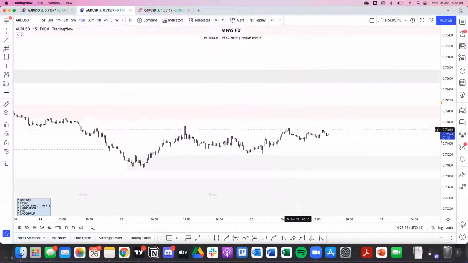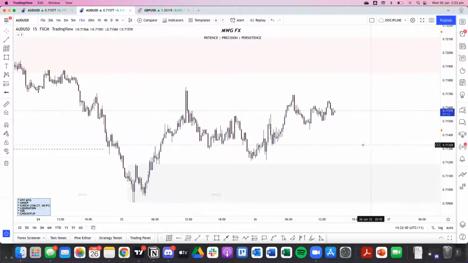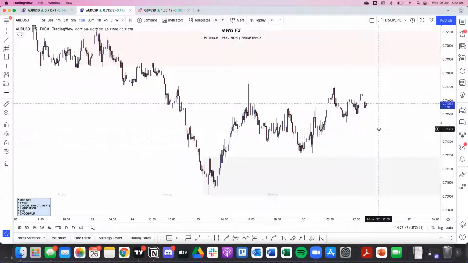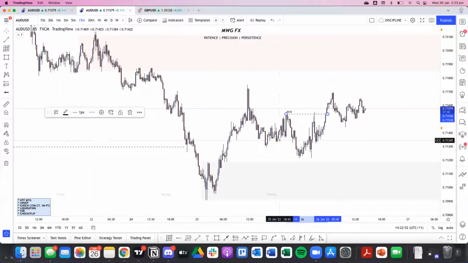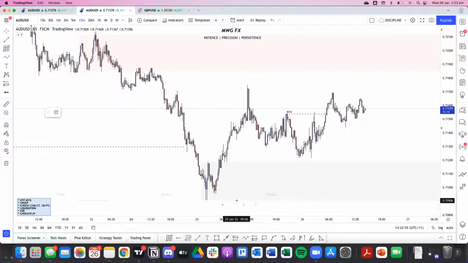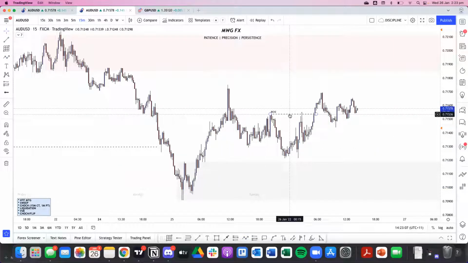Drop to the 15-minute. Now the 15-minute is a little bit more messy. If we're trying to look at the most recent break of structure to identify our range here, we can see that it's, to me at least, this. Why is that? Because at this point, we were bullish. This is still, oh, hang on a second. Where is the most recent break of structure that's important to me here?